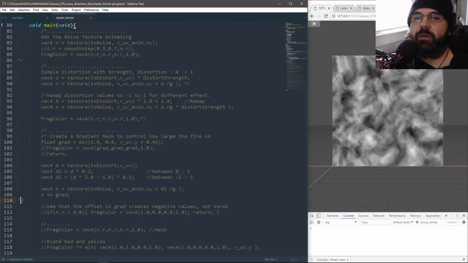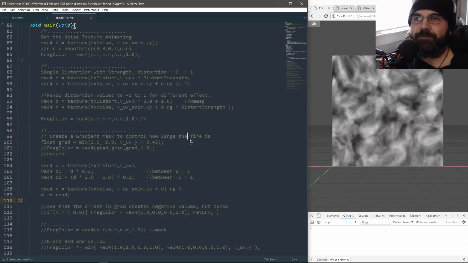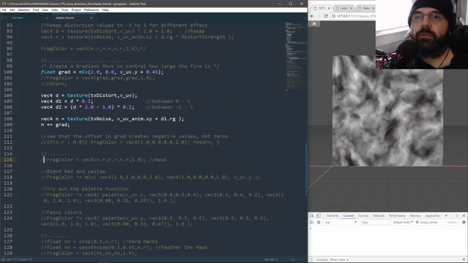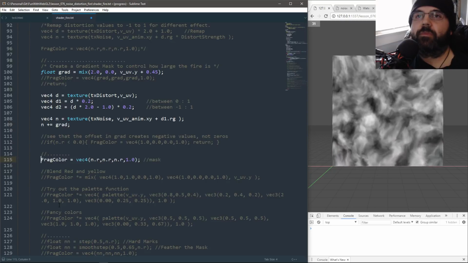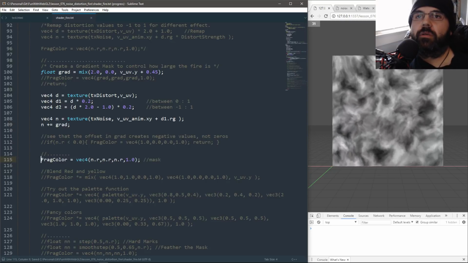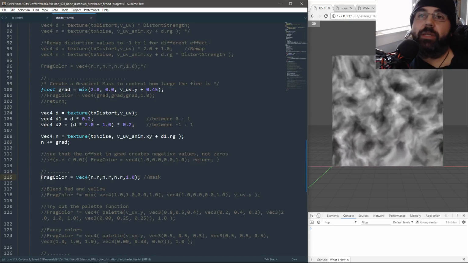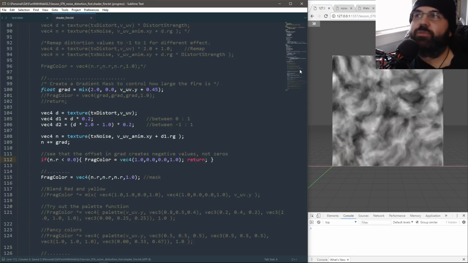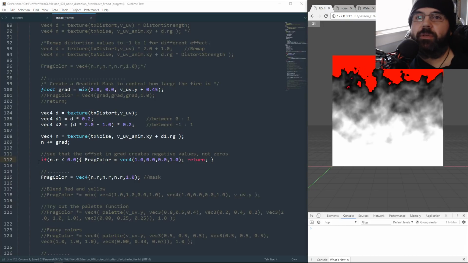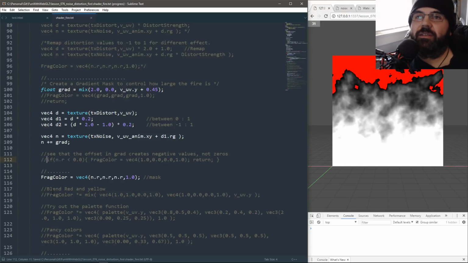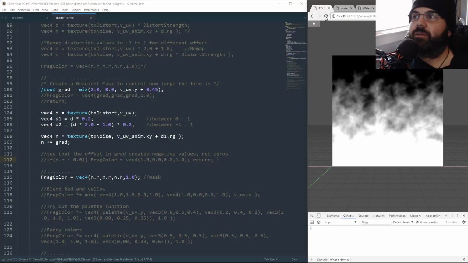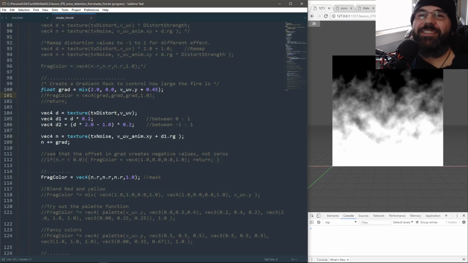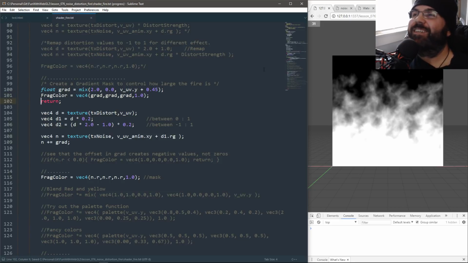So the next step is that, now we have the distortion, right? Let's see, what do I need to uncomment? All right, I need to uncomment this one. Let's see. So we're going to create a gradient. And I think to see the gradient, I need this. So let me just refresh it. Ooh, that's not what I want. That's not what I was expecting. Is it this? Nope, not that either. Oh, you know what? I'm so not paying attention. That's right. Here it is. Because there's a return function. Sorry to skip ahead.